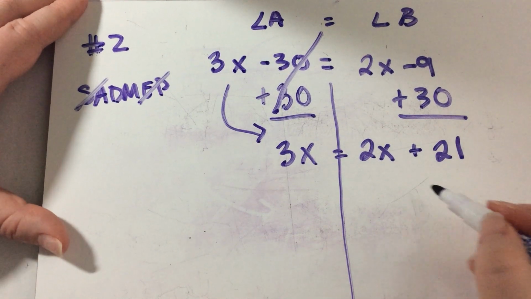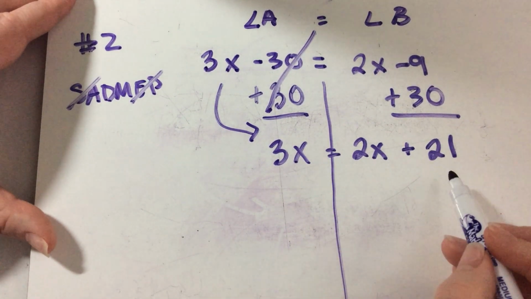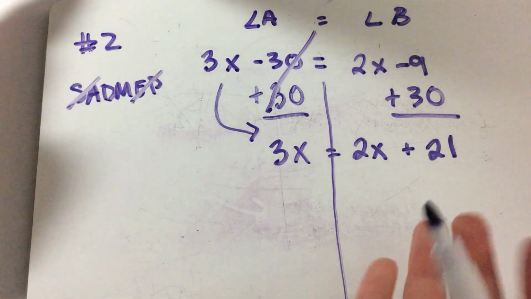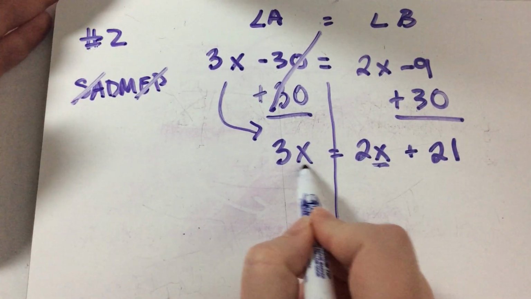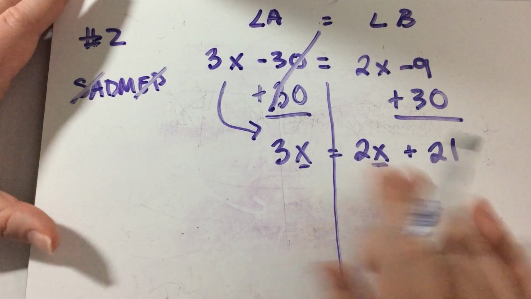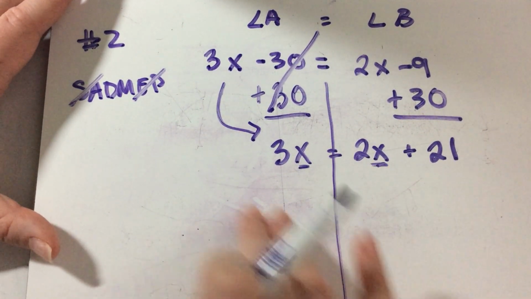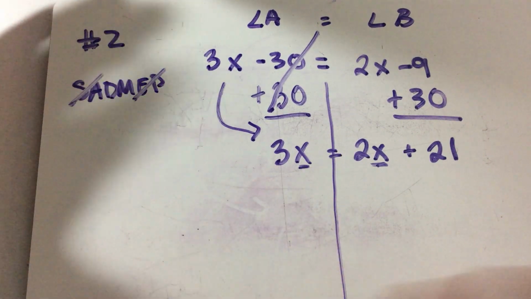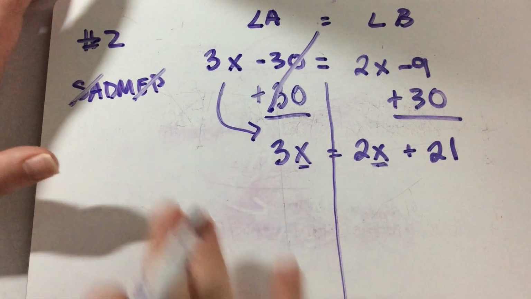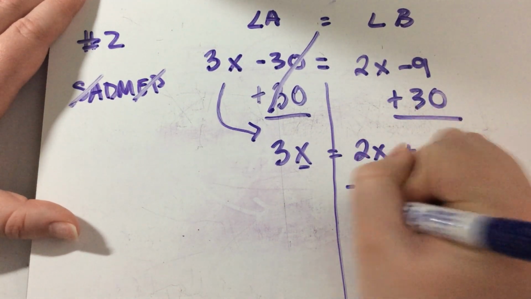Now I went from having a multi-step equation to still having a 3-step equation because we have an x here. Our goal is to isolate x. I want to get these values on one side of the equation and then solve for it. So I'm not going to do addition subtraction on this side anymore because I want to move 2x over here so I can get the variable alone. I don't want to move 3x to the other side because that would leave nothing on this side of my equation. So this is positive 2x, and I'm going to take away 2x.